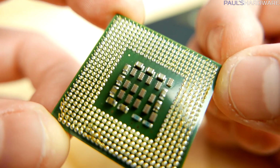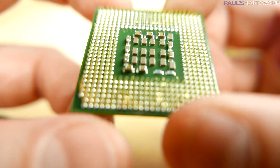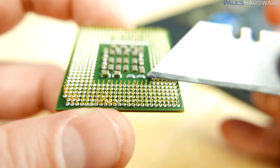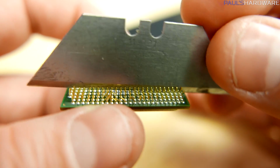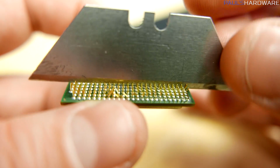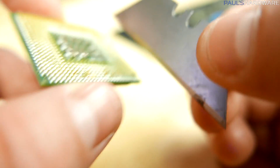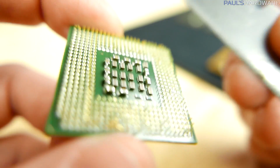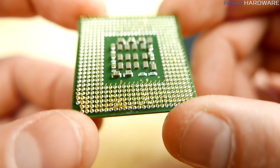When I would get returns of this nature and I saw bent pins, I would actually often spend a bit of time, and I got pretty good at repairing them. I'm not going to show you guys exactly how I did it now, but basically you take a razor blade. I can't even see what I'm doing, but whatever. You take a razor blade and I would put it along one line and bend that line to be straight, and then I'd go with the razor blade in the other direction and do along the line there and bend them up to be straight. And it took a lot of precision and patience and carefulness.